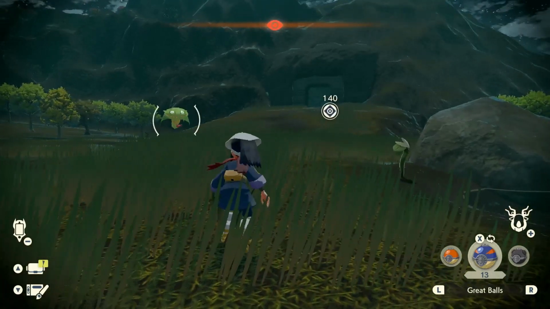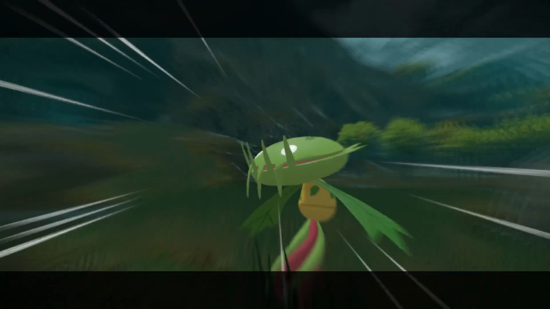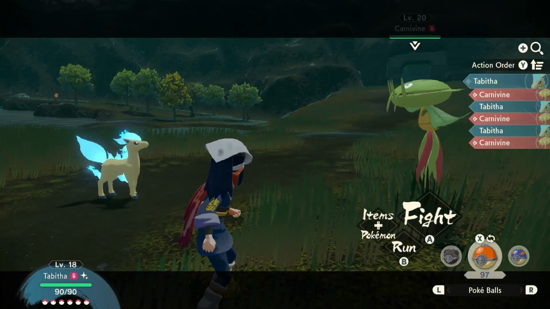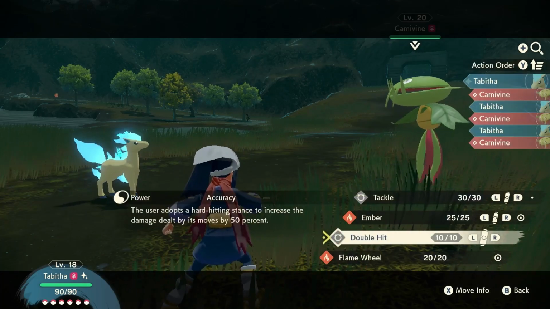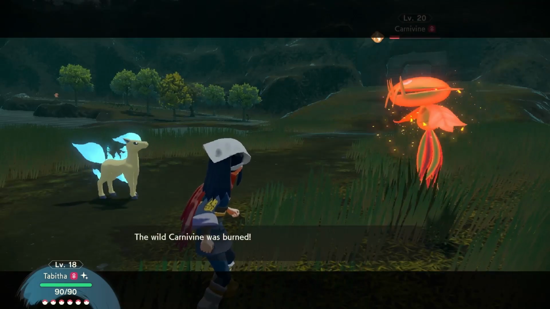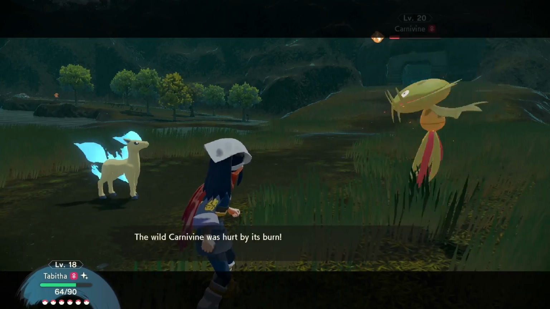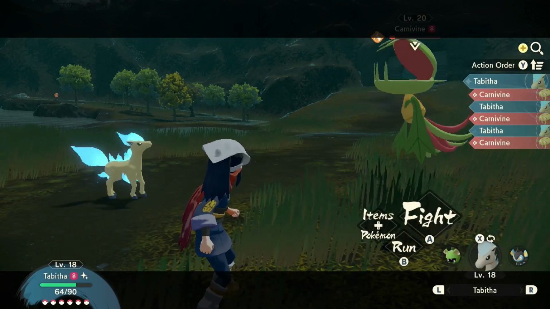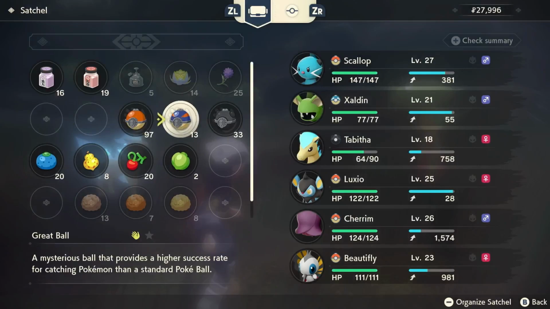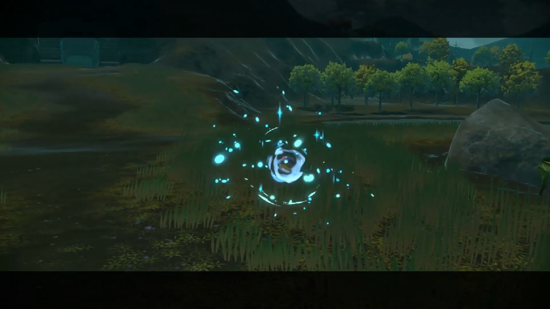What? You can't see me. Nope. Actually, you know what? Fine, I'll fight you. Use your flame wheel attack. Ouch. I'll use a Great Ball on it. I don't know how this thing's catch rate is now.